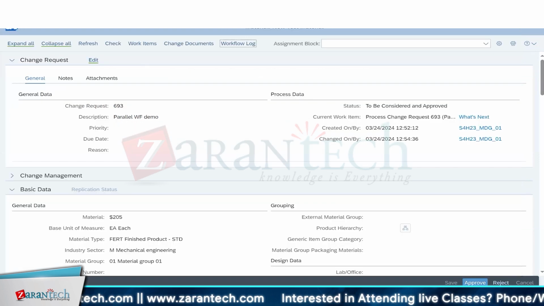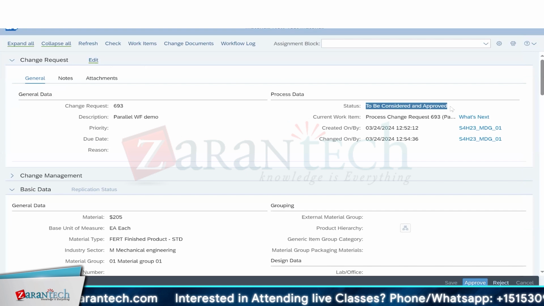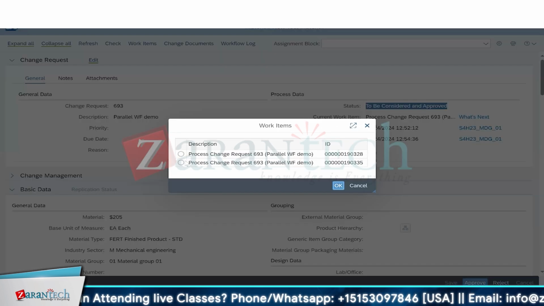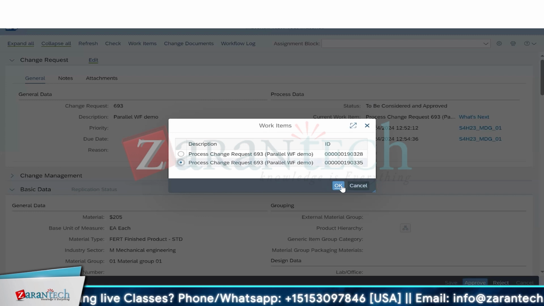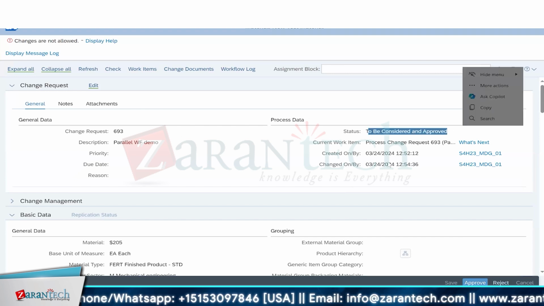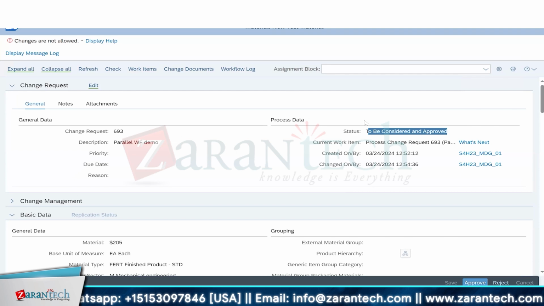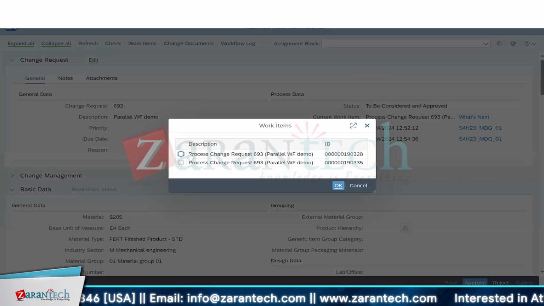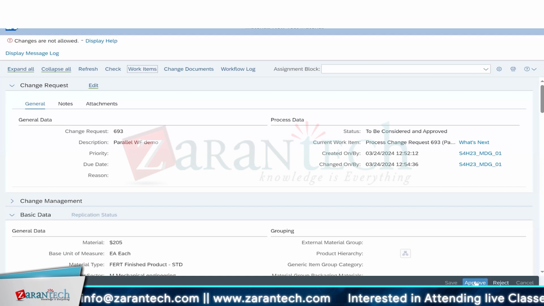Okay, now it opened for me. Let's say I put a description over here for this step, maybe purchasing view approval or something like that. Now I want to first approve the other one. You can click on work items and choose the other one. For now, I should have put two separate descriptions so that you could observe that, one purchasing view and the other some sales view. But you can choose which work item you want to approve first. So now let me approve one work item here. Approve.